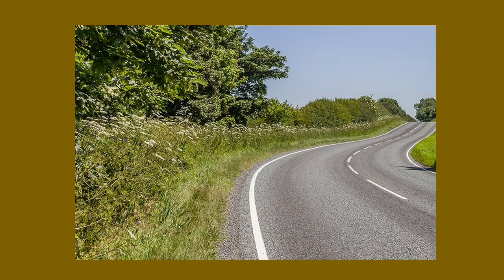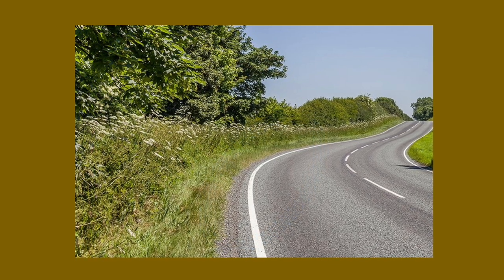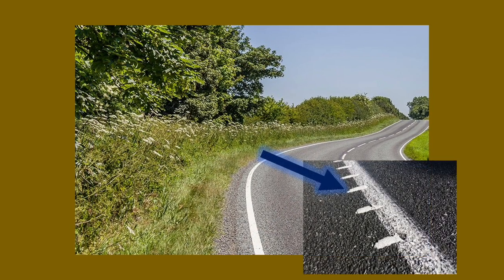Country roads, dual carriageways and motorways often have a single unbroken white line at the edge of the road. It demarcates the road and sometimes also indicates that there is no pavement. You're going to see this marking on high-speed roads and because of this they're ridged, causing a vibration so when you venture too close to the edge your car starts to feel funny. It goes without saying that you cannot park on this line.